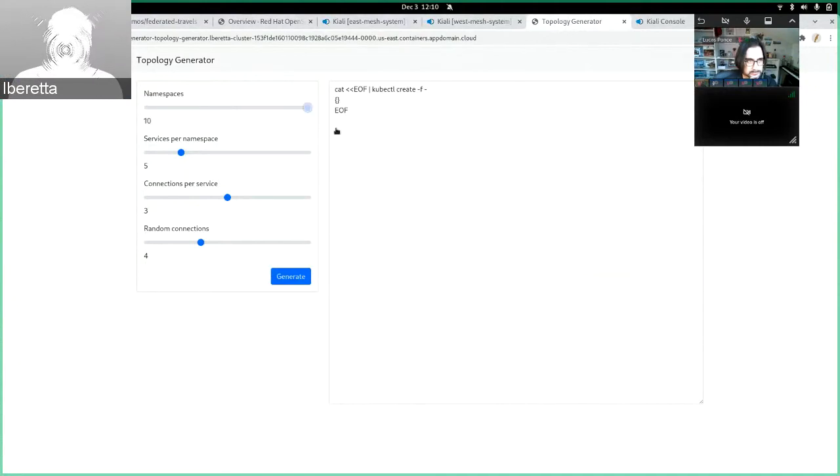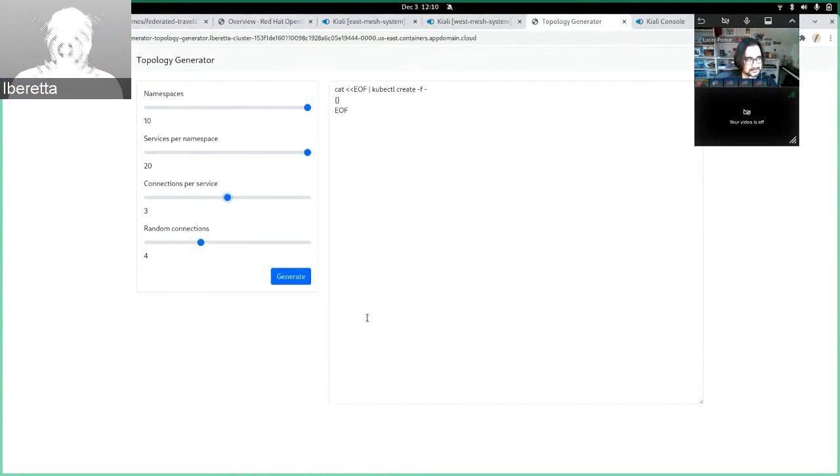With this slider you can put up to 10, but we are planning to increase this number. And the services per namespace, you can go up to 20, and then the connections between these services inside the namespace, and finally some random connections between all these namespaces.